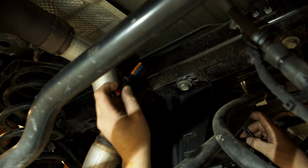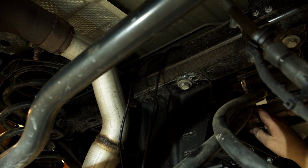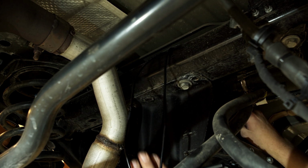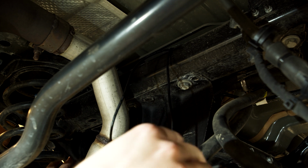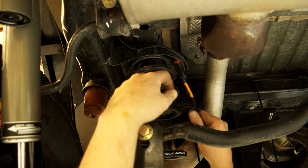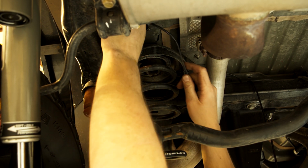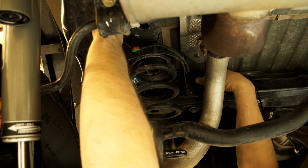Under the vehicle, find the rear shock wires and run them to the shocks. There's not a specific route that you must follow, but stay away from the exhaust and avoid placing the wire in spots where it will get pinched between the frame and body or interfere with moving parts. As you see in the video, we attached the shock wires to the factory wires running along the spring bucket and frame.